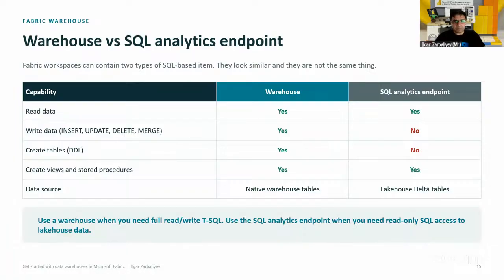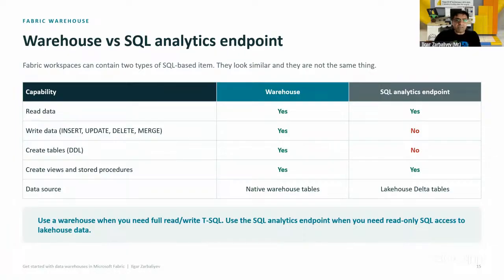Look at the table. Both can read data, both can create views and stored procedures. That's where the similarity ends. Only the warehouse can write data: insert, update, delete, merge. The SQL analytics endpoint just cannot. Only the warehouse can create tables with DDL. The SQL analytics endpoint can't. And the data source is different.